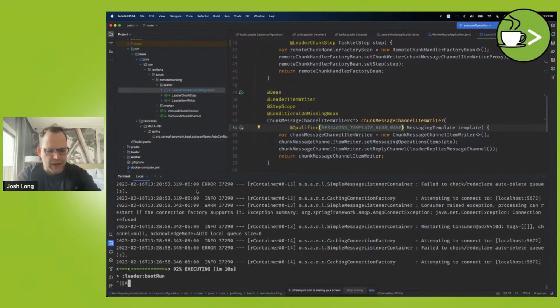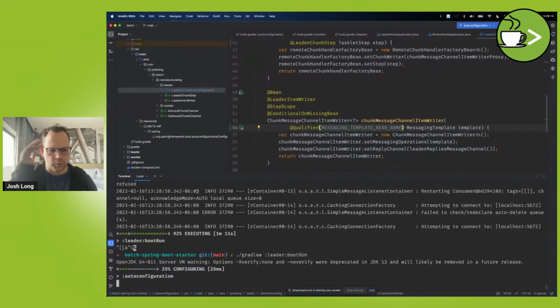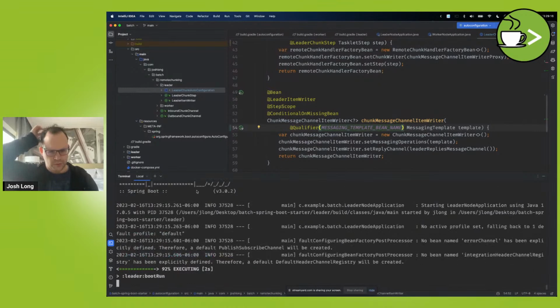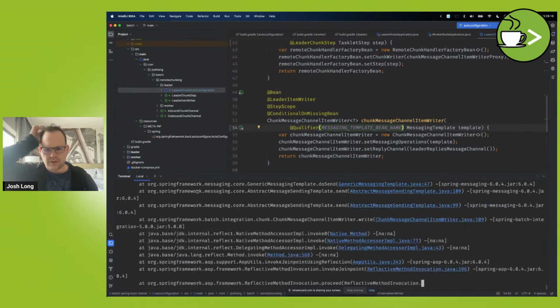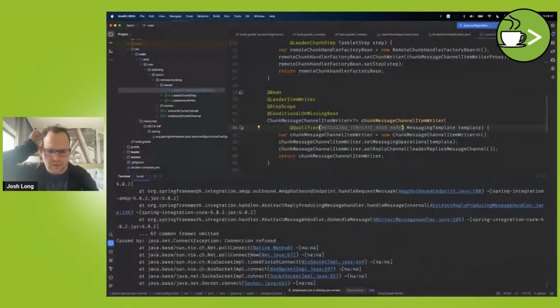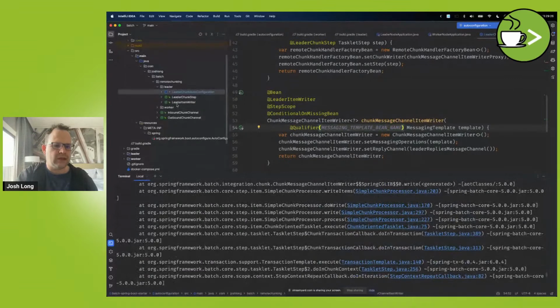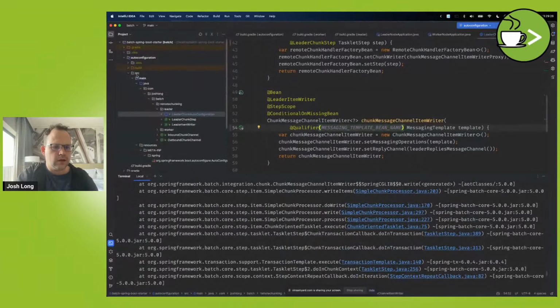So will this recompile? I've changed the code there. I'm going to tell it to run the leader node, but that leader node declares a dependency on the auto config. The auto config has changed. Will it pick it up? Do I have to rebuild the whole project? I don't know. This is new to me. In Maven, it would not. You'd have to tell it to rebuild. Oh, hey, it made a difference. It's failing for a new and exciting reason, which is that we don't have Docker running.